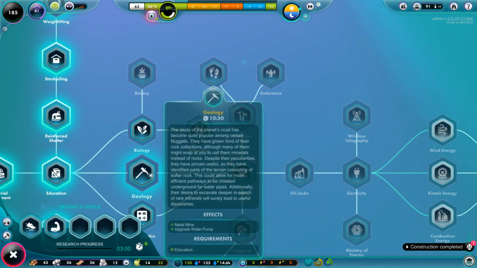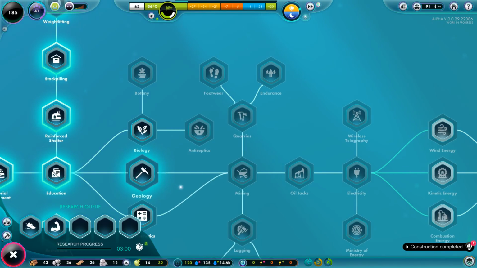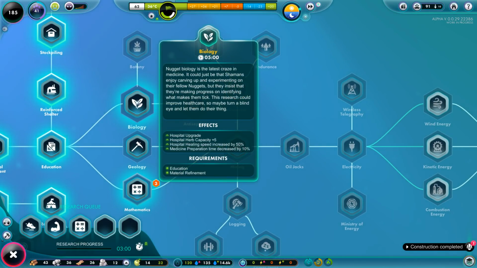So this will do the hospital upgrade. This will do the undo that. This will give us a metal mine, and this will let us do the engineer's hut upgrade, which we actually really need because we have buildings that are damaged and aren't repairing fast enough.